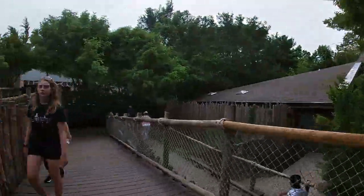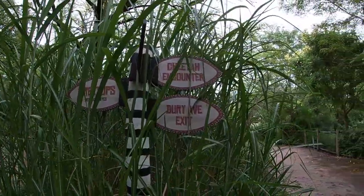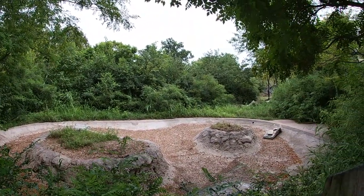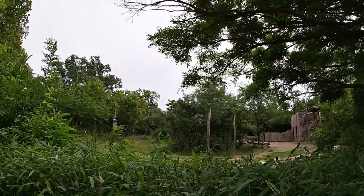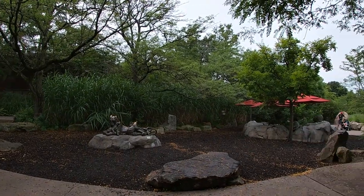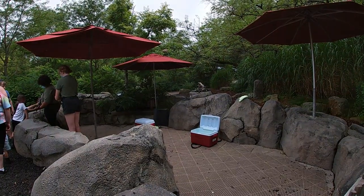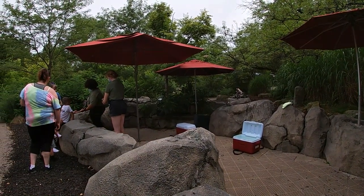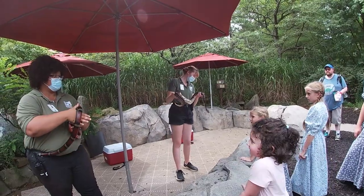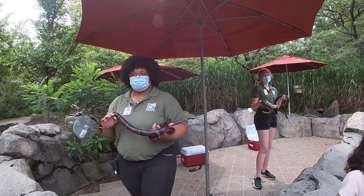Moving on and down the boardwalk, the path brings you to another miniature plaza area with a flamingo exhibit — or what used to be — that overlooks the ridge one last time. Eventually, guest movement will likely direct your attention to a small but still not-to-be-forgotten interpretive display, where occasionally keepers will bring out multiple often-forgotten critters for you to get a hands-on experience.